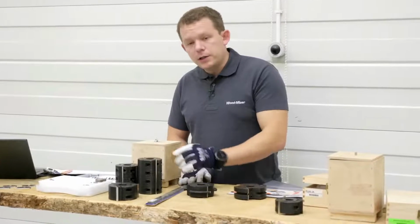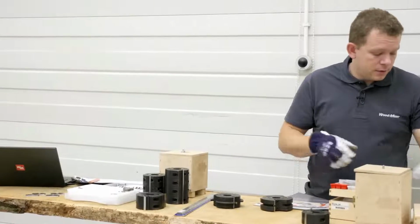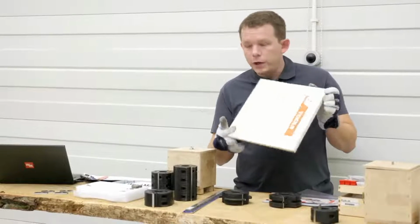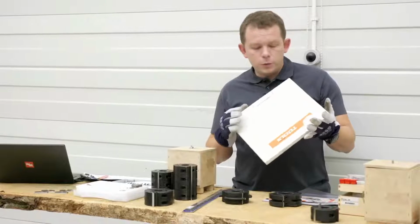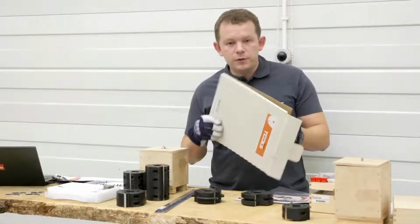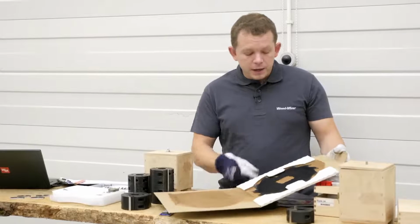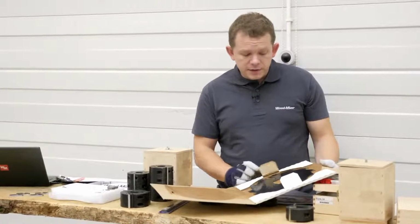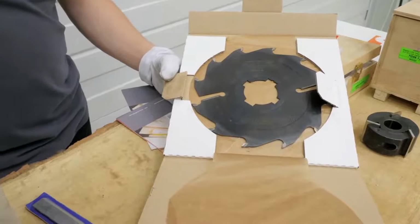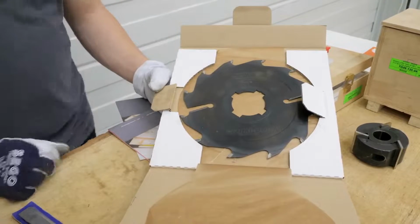We use our cutting tools in all our woodworking machines, and not only that, I have got here prepared a set of circular saws. We offer circular saws as well, so there we have got a very large offer of cutting tools. So if you need for your operation, let's say circular saws, you would be able to order those from us as well. And this is a circular saw that I believe we use in our edgers, so EG100. You would be able to order a circular saw with different kinds of carbide tips.